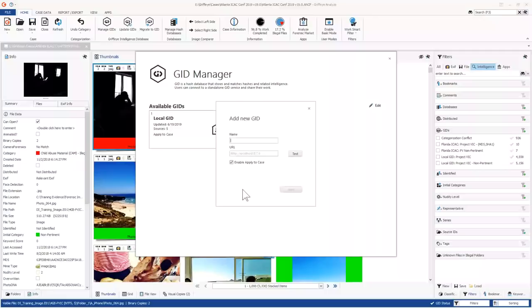This is the dialog if I want to create a shared GID that I'm going to share with someone else, or if I just want to connect to one that I know somebody else is sharing. So let's start with connecting to one that somebody else is sharing. I have a colleague in Gainesville, Florida, who has a GID.